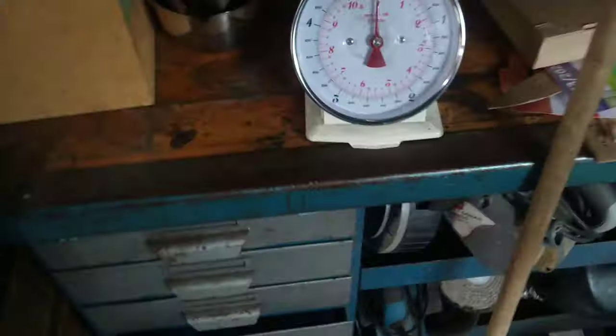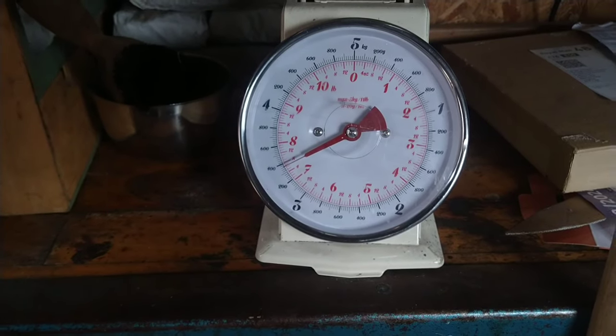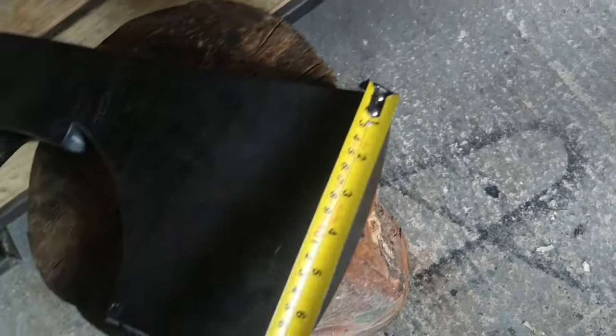So the axe weight. Okay, it's weighing in at 7.5 pounds, so that's just shy of 3.5 kilos. That's obviously without the handle. I need to make the handle still, and then I'll just get a tape on the edge. The edge profile.